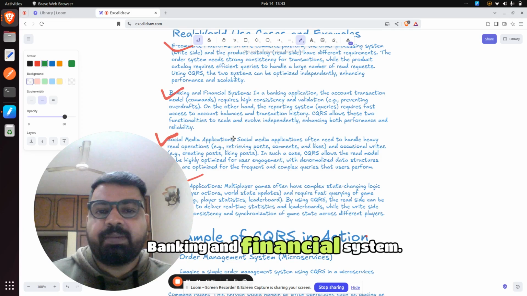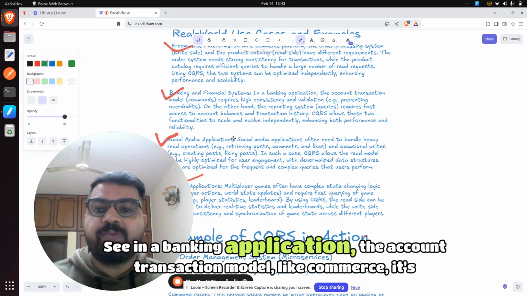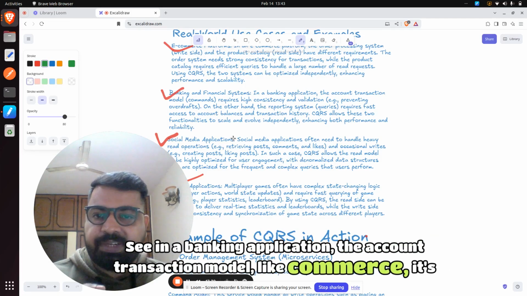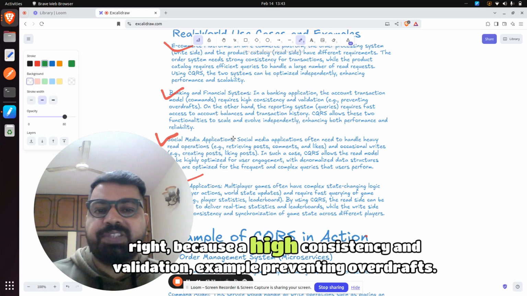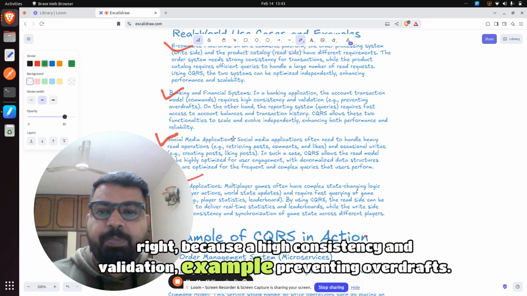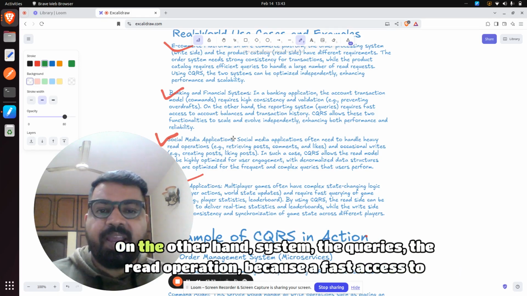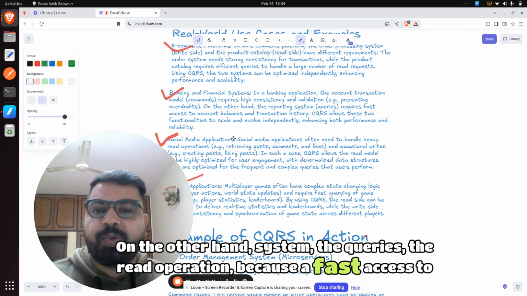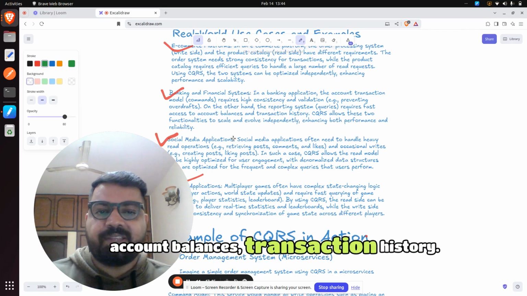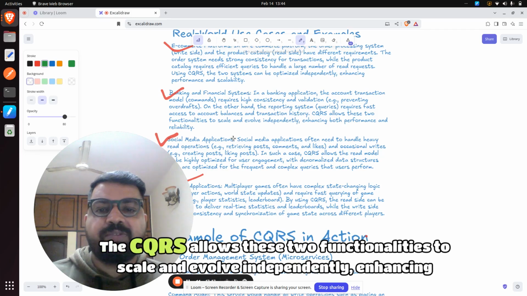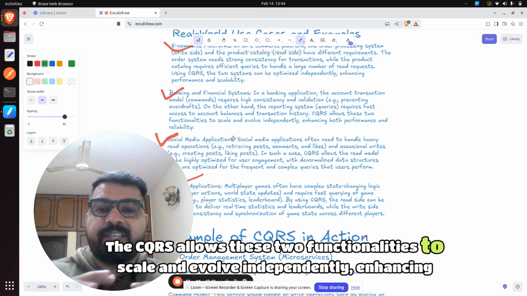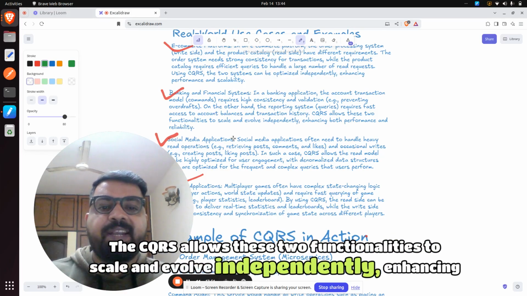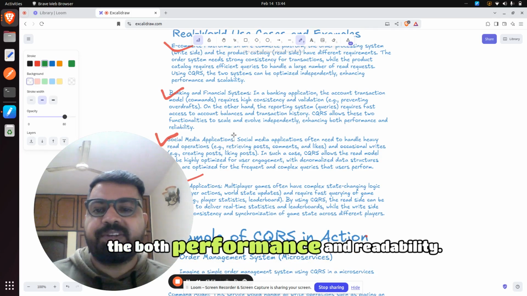Banking and financial systems. In a banking application, the account transaction model, like in commerce, is write heavy and requires high consistency and validation, for example preventing overdrafts. On the other hand, the queries, the read operations, require fast access to account balances and transaction history. CQRS allows these two functionalities to scale and evolve independently, enhancing both performance and readability.